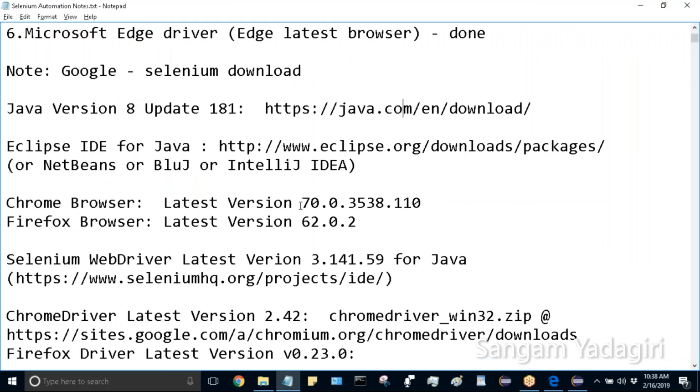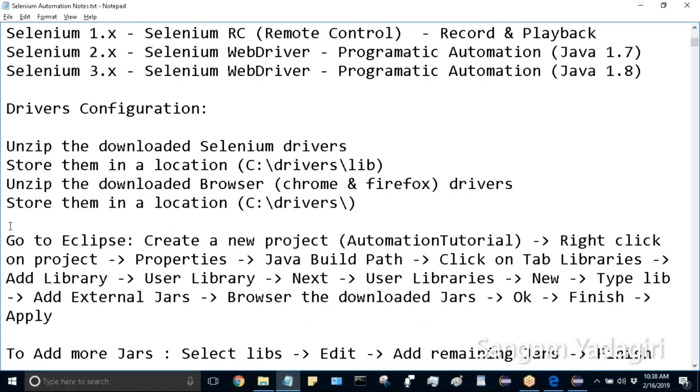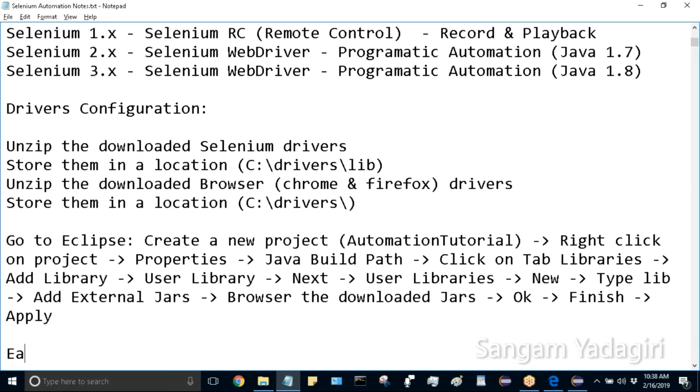Okay, I'll mention the steps also here. Okay, so go to Eclipse, create a new project, automation or automation tutorial, right click on the project, properties, and Java build path. Easy steps I will mention. Easy method.